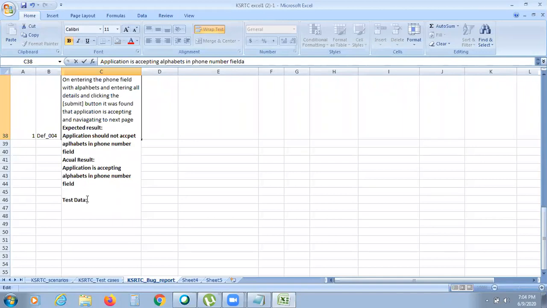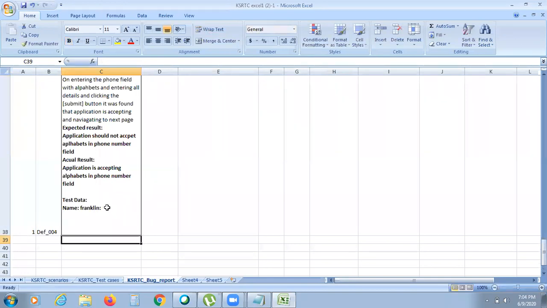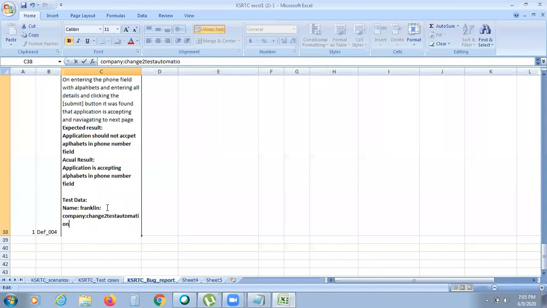What is the data you passed? For example, name, company, address, phone number.